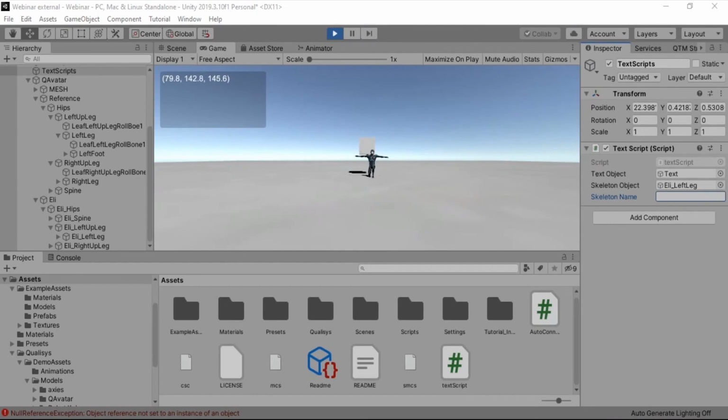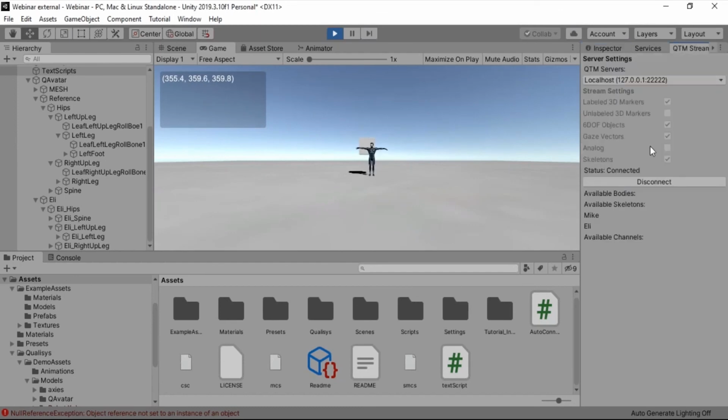And another question was, does the real-time streaming still work after compiling or building the Unity application? Yes, of course, but you won't get this panel, so you have to use the auto-connect script that I will distribute. It worked really well when I prepared the webinar, and it didn't work when you can write it. A problem is the port number on the connection. It's probably as simple as that.